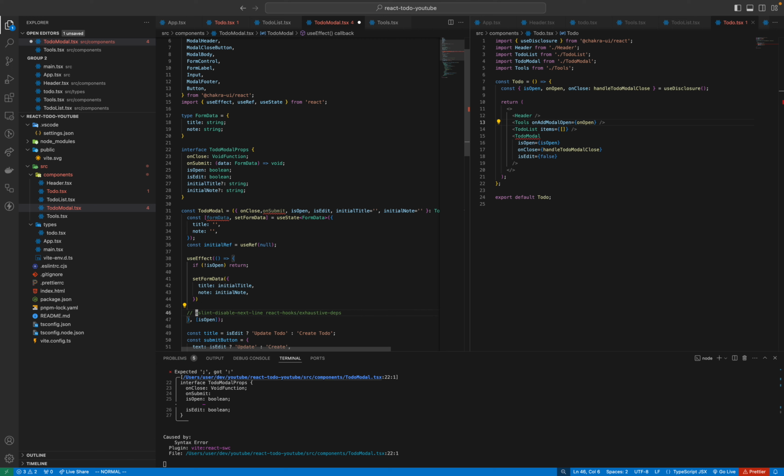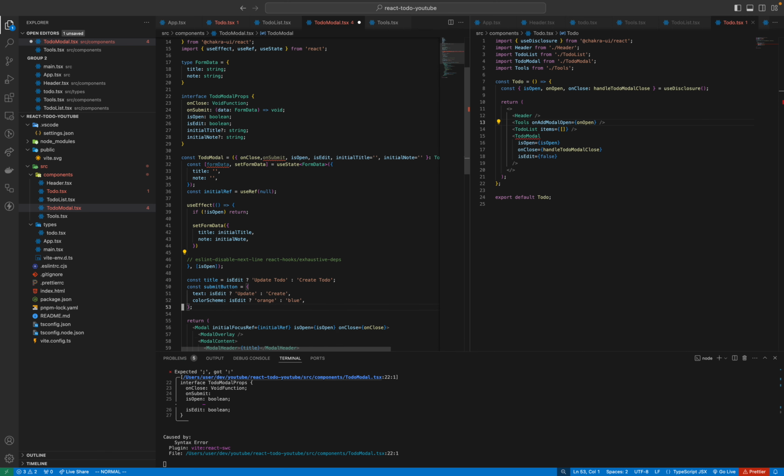Maybe initial title and initial note are changed while a user is typing something, and all of a sudden title and note just change, that's wrong, because that's why those are named initial title and initial note.